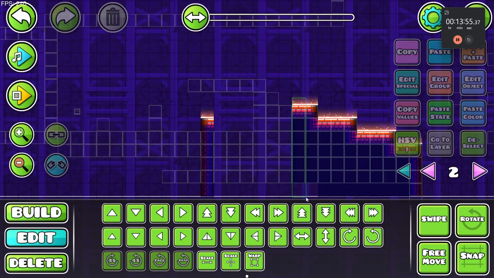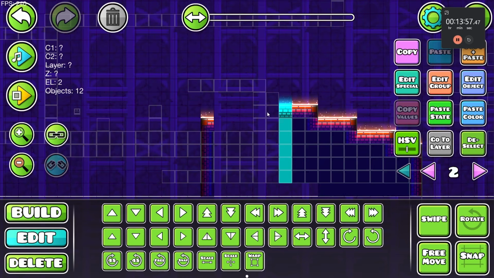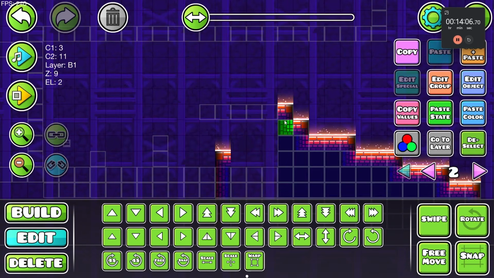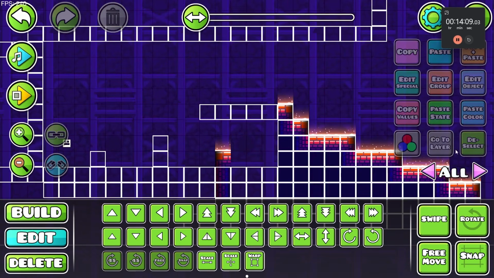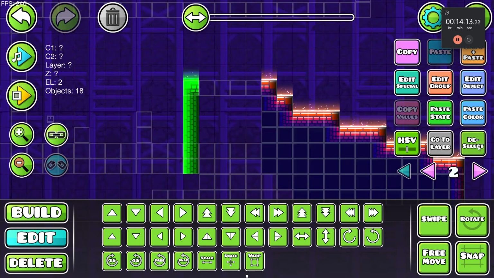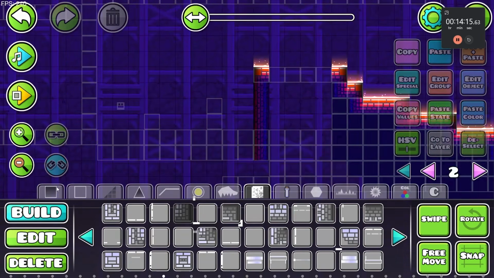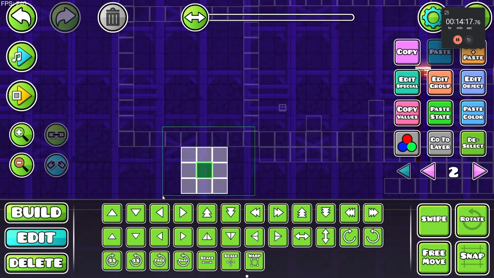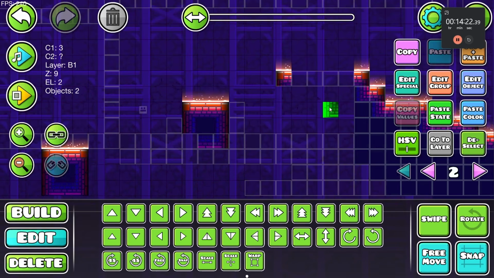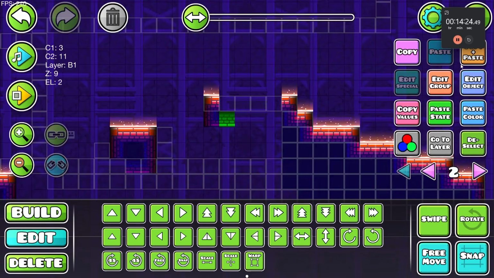This is why you don't make your platforms too thin. You can see that this is a single line in here, which just would not work with this type of block. So what I'm going to do is extend this by one more block. That means we can still have this, and where is the main thing? We're going to create this and leave it there so that we can use this right here, and we can take this right there.